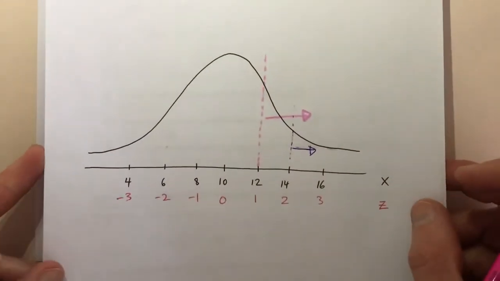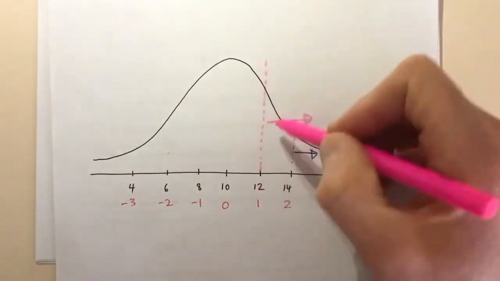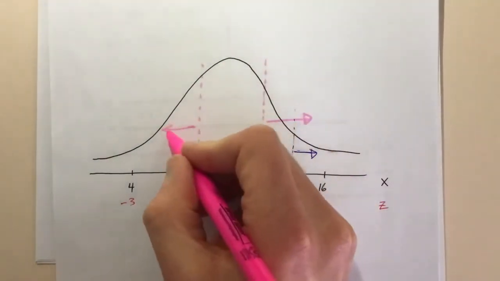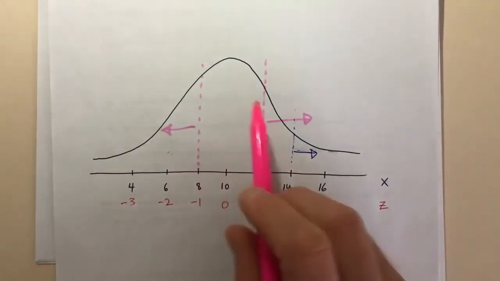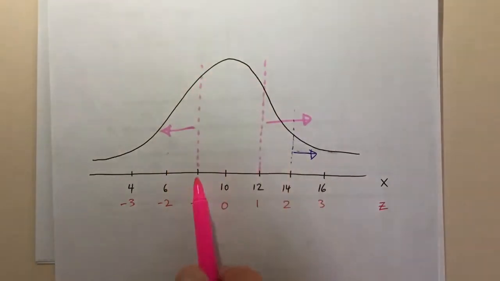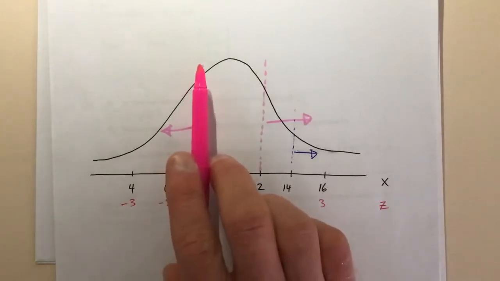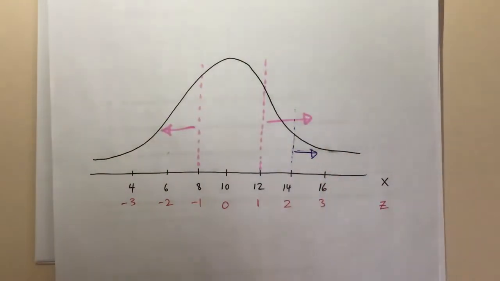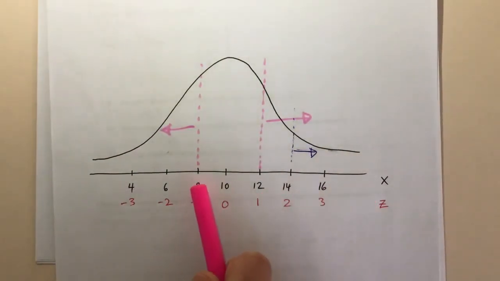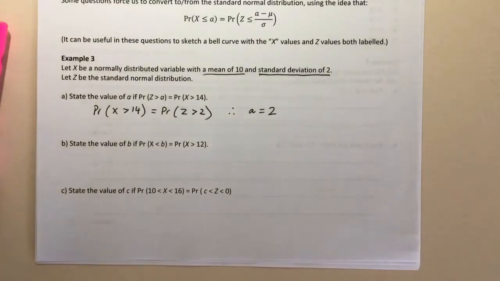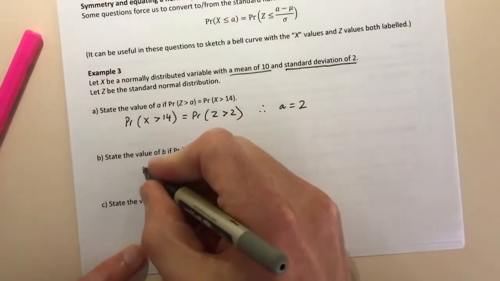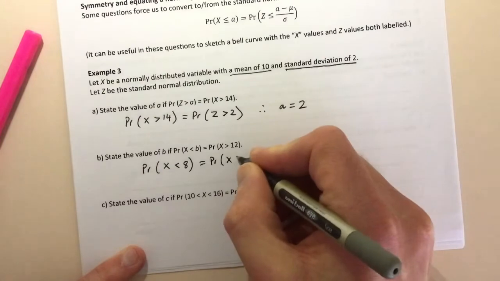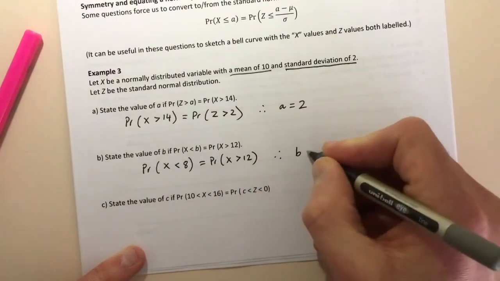Now remember that these bell curves, these normal distributions, are symmetric. So the probability that x is greater than 12 is exactly the same as the probability that x is less than 8, right? If you allow for my freehand sketch not being perfect here, this center between 8 and 12 is symmetric, and so anything less than 8 and greater than 12, the percentages of the distribution we have in either of these sections are actually the same. And so the probability that x is greater than 12 would be the same as the probability that x is less than 8. So I can say probability that x is less than 8 equals probability that x is greater than 12, and therefore b is equal to 8.